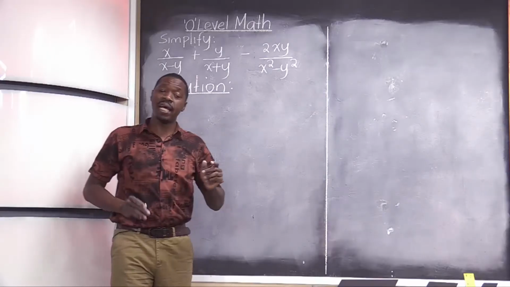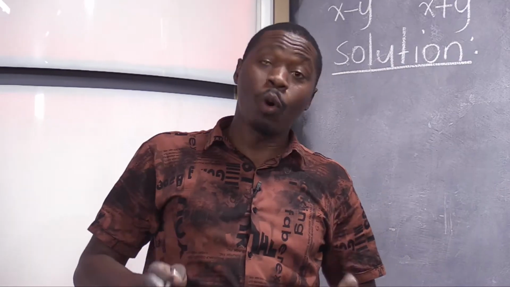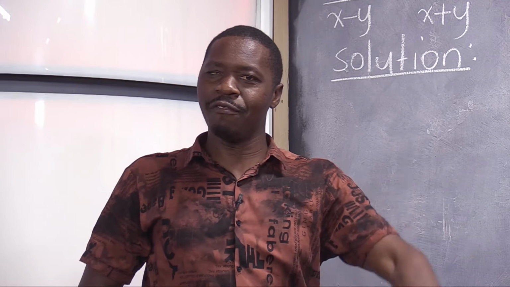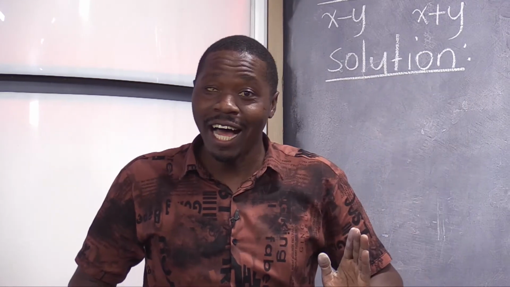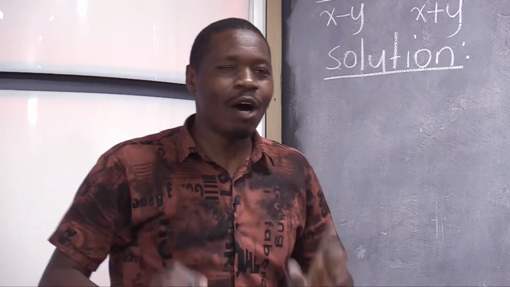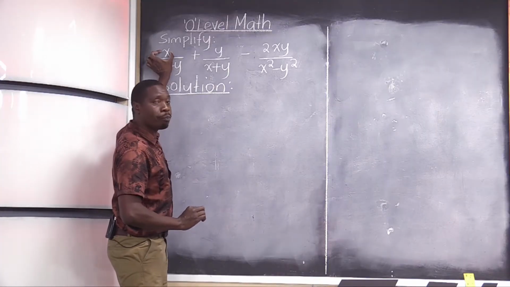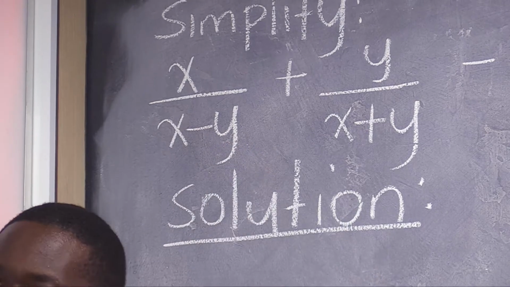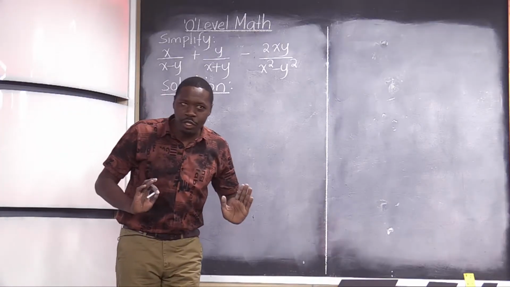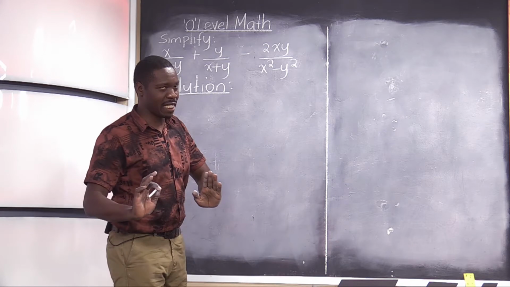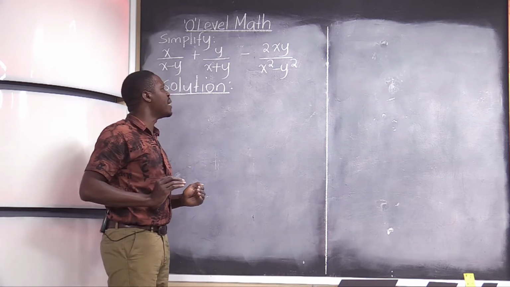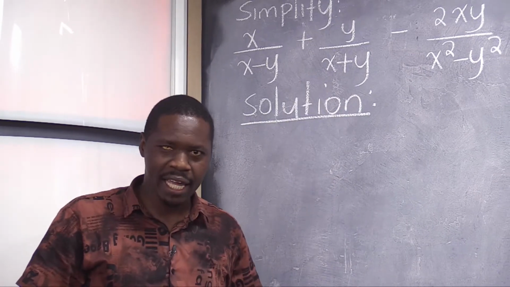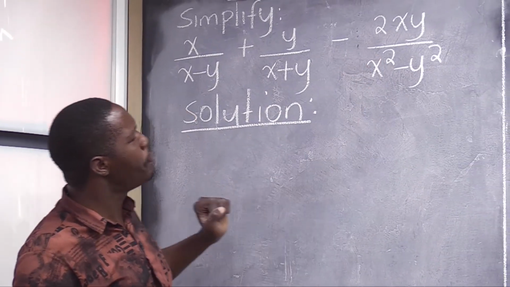But again, Mr. Examiner, I need to first educate the population what a fraction is. Remember, a fraction is a number having a numerator and a denominator. A numerator is the one at the top. A denominator is the one at the bottom. We have very many categories of fractions, but I will not go into the details. For now, the first fraction is okay, the second fraction is okay, but the last fraction looks complicated.